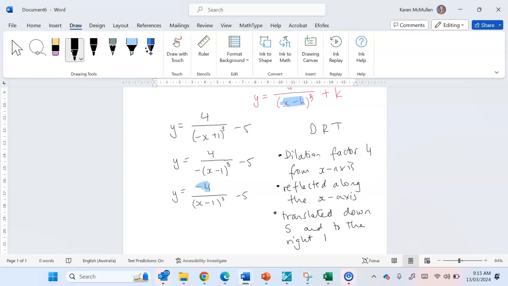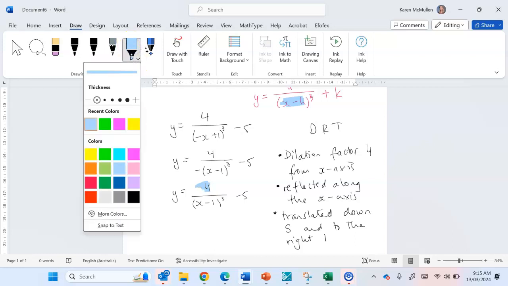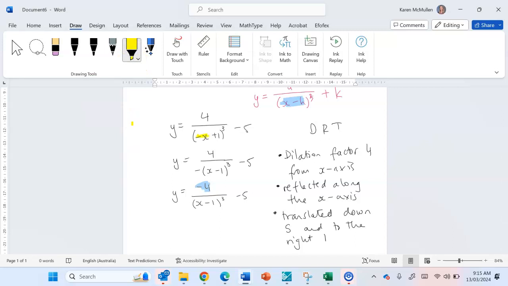Now, again, you can have different transformations and have the same graph, okay? And that can come from not taking that negative out there, all right? But if you take it out, then we can follow the DRT. I don't want to go down that rabbit hole of the difference though. So let's just stick with DRT so we don't get too confused, because sometimes transformations can be quite confusing. Now, before we move on, you might be thinking, well, does it matter if there's a negative there or a negative there? So let's have a look at the graph.